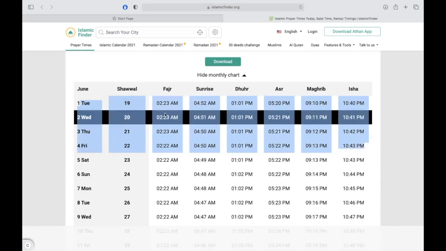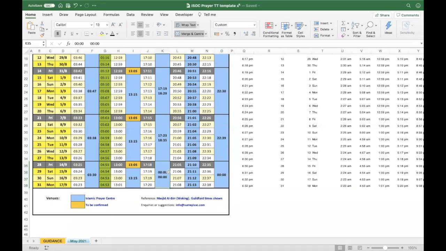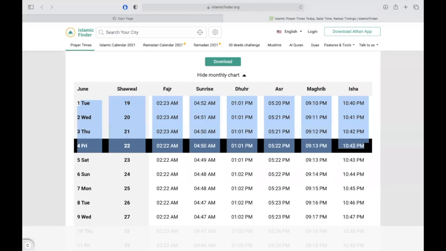So for Asr it is 5:22, and then you set it to 5:27, and just check. Okay, that one increased by 5, so the other one should increase by 5 as well.